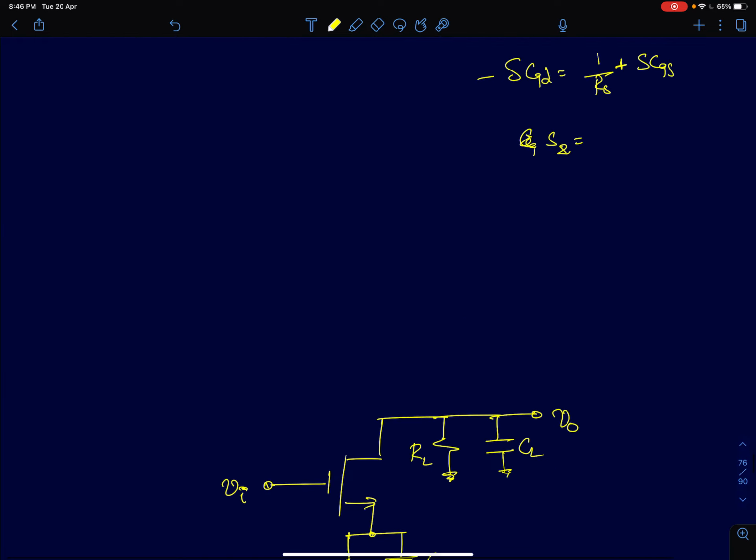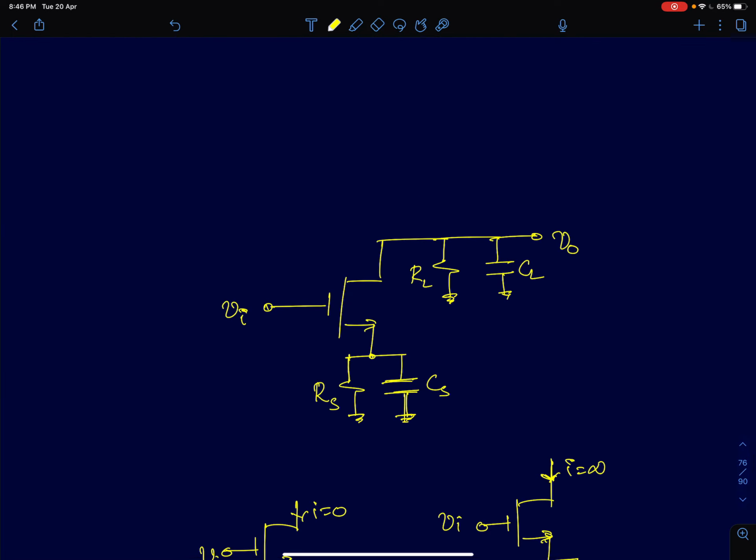Now I'll discuss a common source amplifier. To finish our discussion on common source amplifiers, I'll discuss a common source amplifier with source degeneration. And this analysis is very useful, especially when we are analyzing differential pairs. So that's why I thought I'll spend some time analyzing the frequency response of this circuit. We have already analyzed this circuit when we were trying to find out poles and zeros intuitively. But here we will plot its frequency response and have a look at how the response looks like.